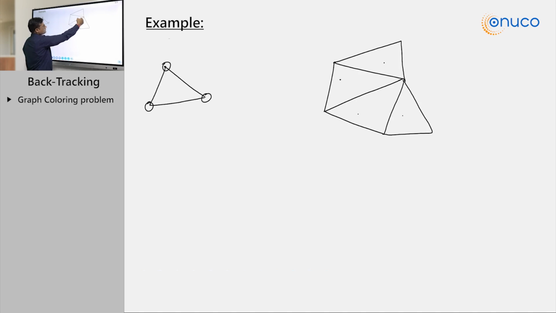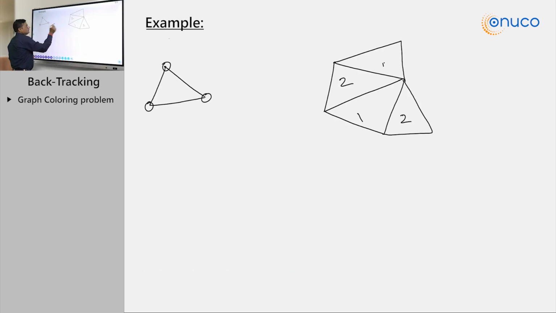But here we can use the first color. That will be the minimum number of colors used. So basically, 4 different colors can be used to color the graph, but what will be the minimum? I can go with color 1 here, color 2 here, again repeat color 1, and here repeat color 2. So we can use two different colors only to perform the task. The minimum number of colors to be used is 2. So this 2 is called the chromatic number.